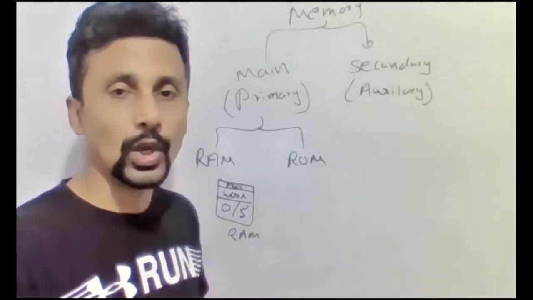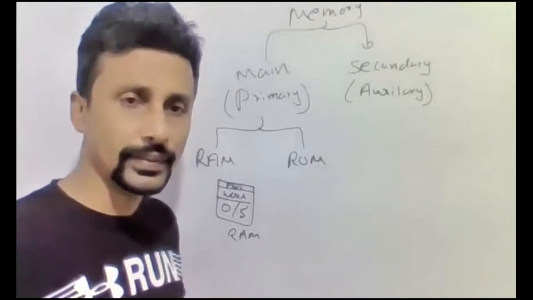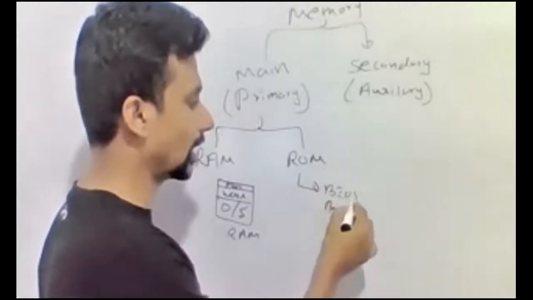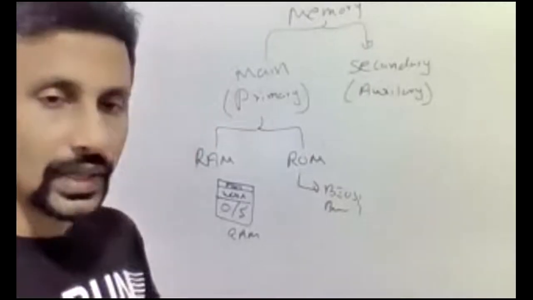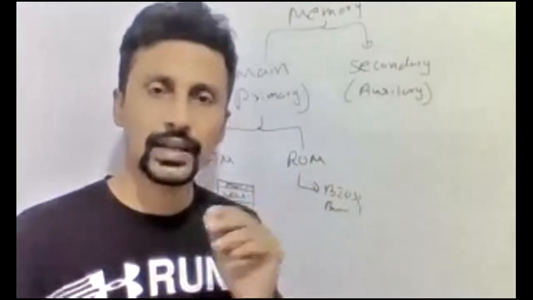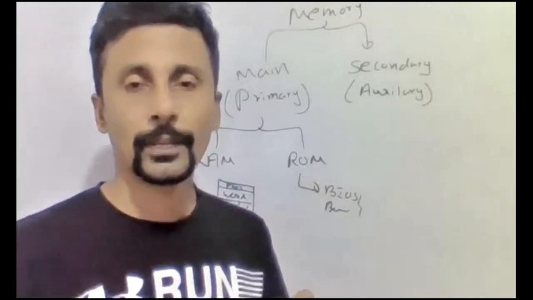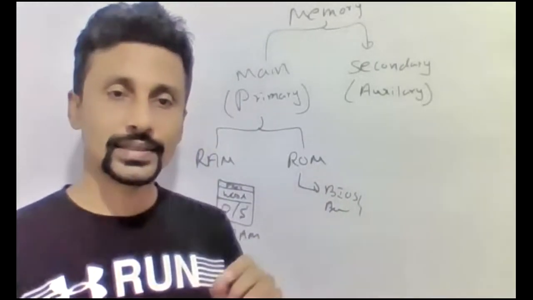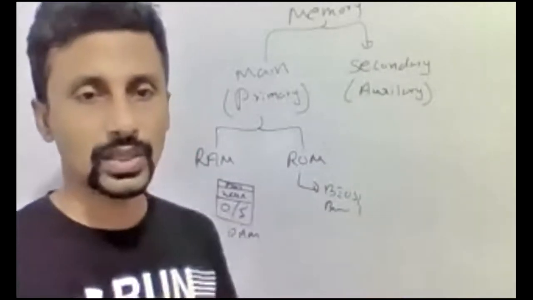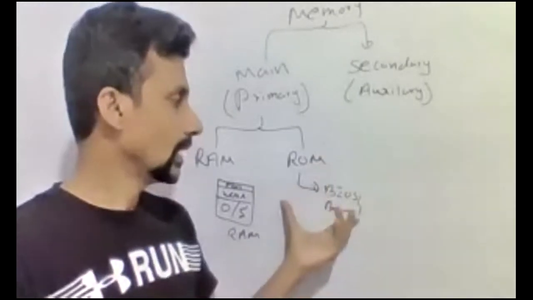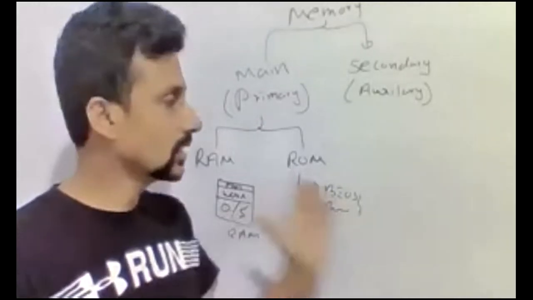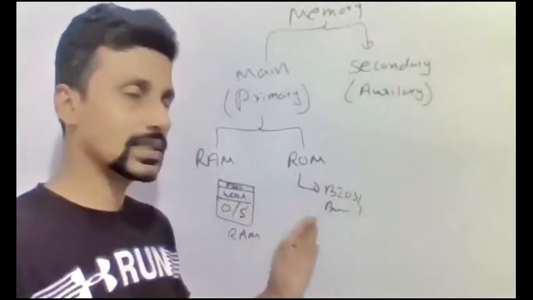When you take ROM, it stands for read-only memory. It keeps the BIOS and bootstrap loader programs inside the ROM. You have seen when you switch on the computer, on the black screen, white letters go by, showing settings, versions, and things about hardware, some numbers and so on. All these are inside the ROM. So it is a permanent memory. Even if the power goes, nothing will happen to it, right? Now this is temporary, this is permanent.